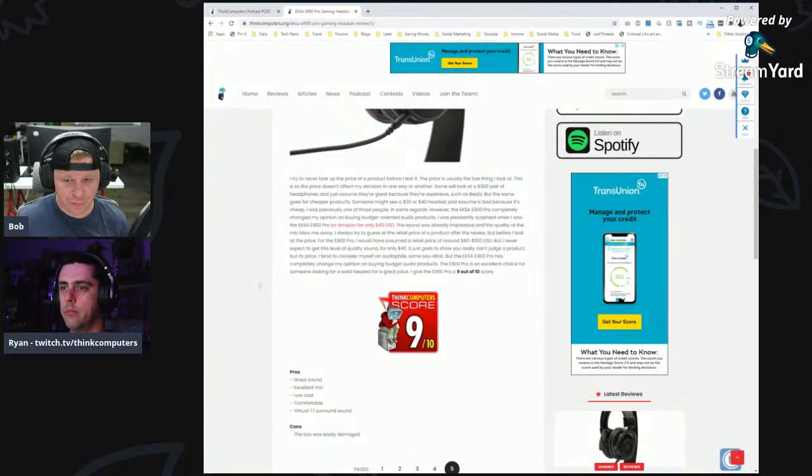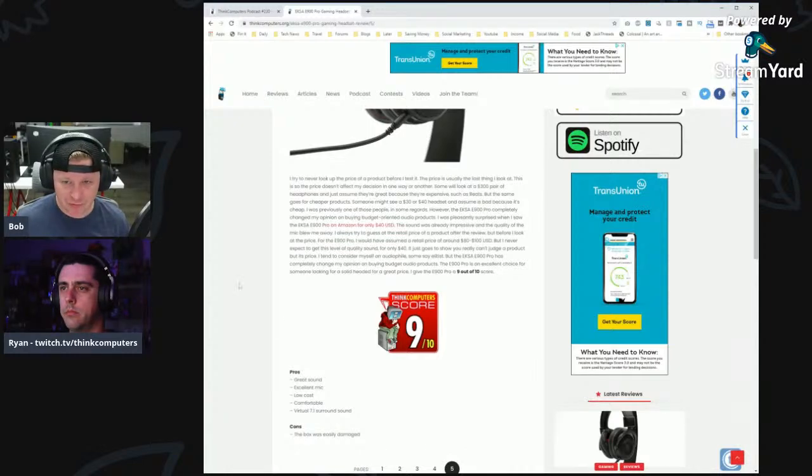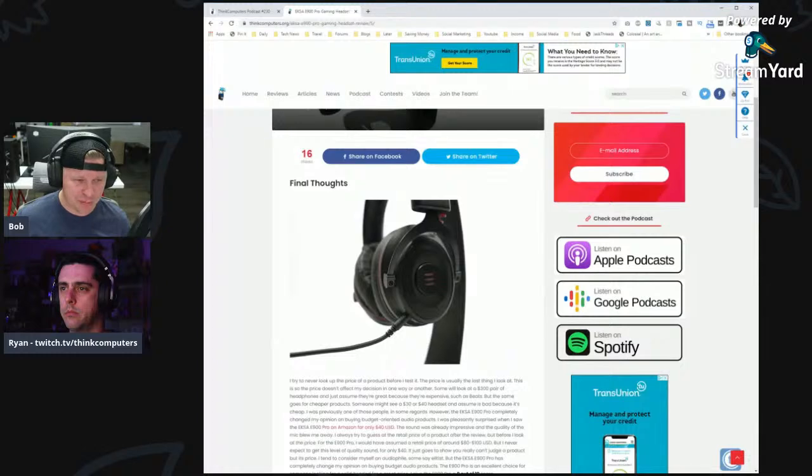For 40 bucks — especially for a new PC build where you're trying to save money — you could save $50–$75 over a Razer or Corsair headset and it might even sound better. That money can go toward RGB memory or an NVMe SSD. It's a pitfall of budget PC build articles: you add peripherals and a monitor and suddenly the cost jumps. A quality $40 headset that sounds good is a no-brainer.